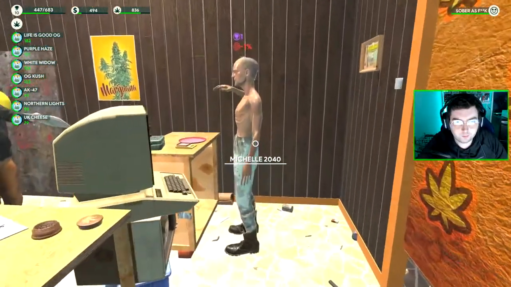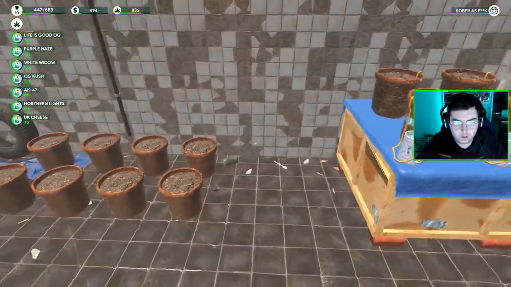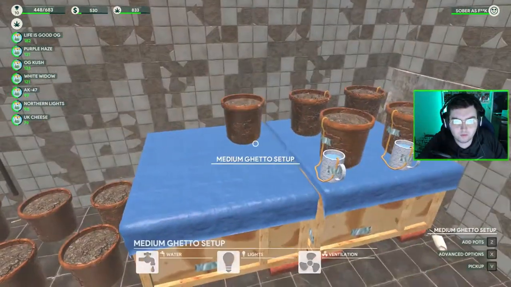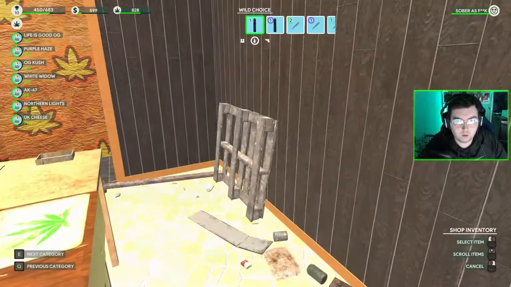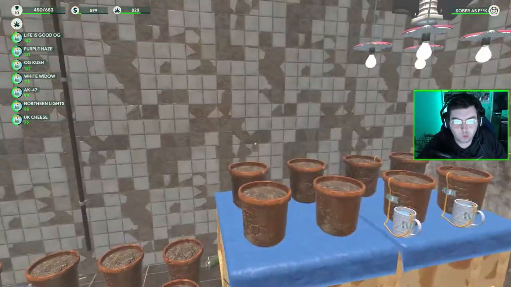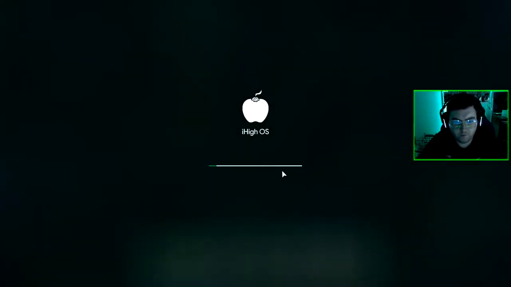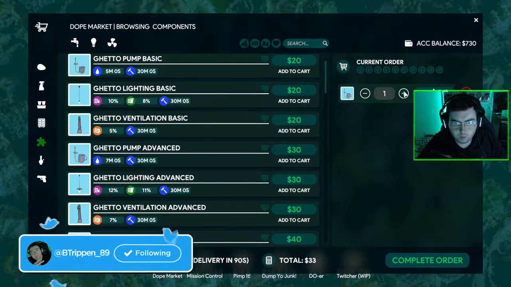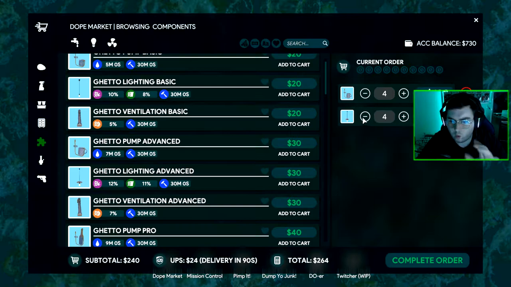Alright, so first off... did I get that? Yeah, I did. We are going to put this setup down. So we're gonna have to buy. We need four of each component. Ghetto Pump Advanced, four Ghetto Lighting Advanced, four. Actually, you know what? Let's stop.